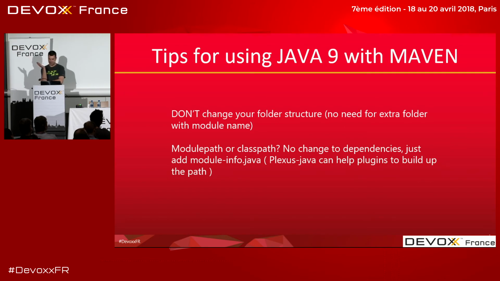Module path or class path, like I said, it's not really an issue. Maven can solve that for you. We've written a library, it's called Plexus Java, and that is the one that's going to help us to identify which of the jars belongs to the class path and which belong to the module path.